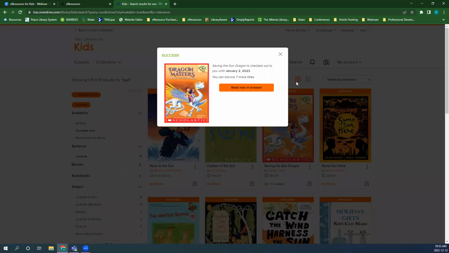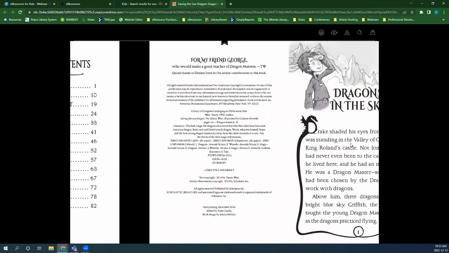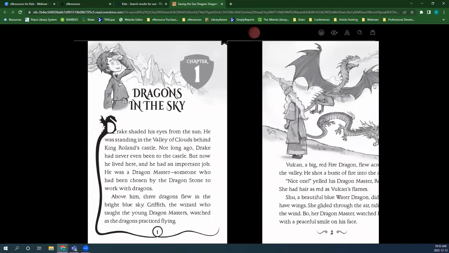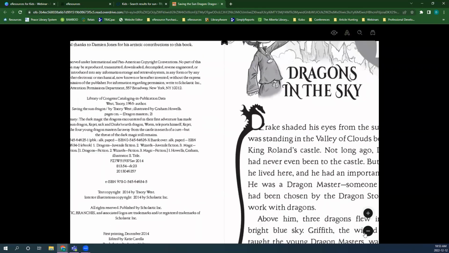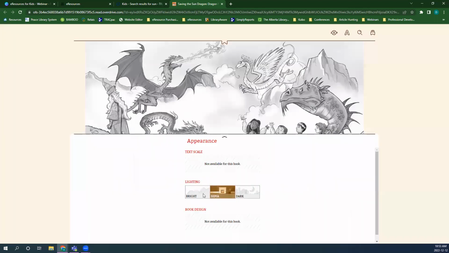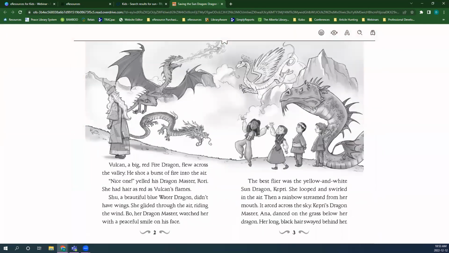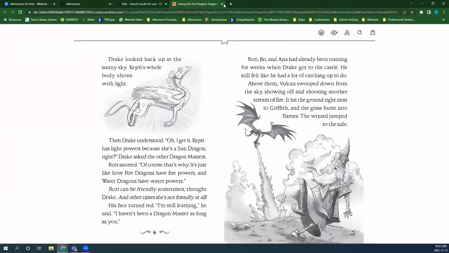So there are a few different ways we can read ebooks and e-audiobooks from OverDrive. We can read them on our desktop computer, just like so. So I can click Read Now in browser, and it's going to open up the title in a new tab. I can make it double-paged or single-paged. I can zoom in, zoom out. For some ebooks, not this one. This one's more like a graphic novel because it has the images, but you're actually able to change the appearance of the text for some of them and the font size, and you can save bookmarks by clicking this middle part here if there's certain pages you want to come back to. So that's one way to read it.